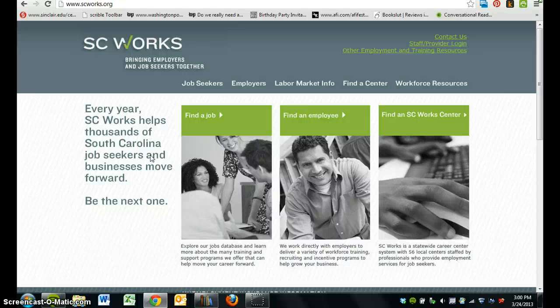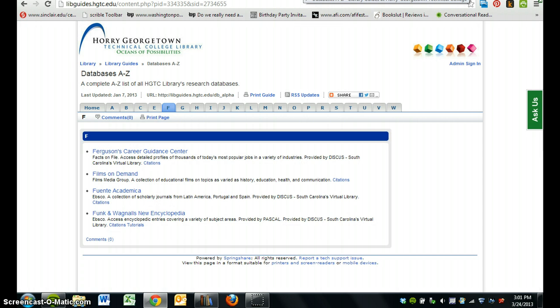If you use PowerPoint, sometimes I've got a template slide that's got a little credit box down at the bottom, or you acknowledge it as you're talking. And that's really for specific information that would be unique. Either the Department of Labor is collecting all this data, or something other than general information. So you've got the databases, the catalog, SC Works, talking to professionals, the Bureau of Labor Statistics.